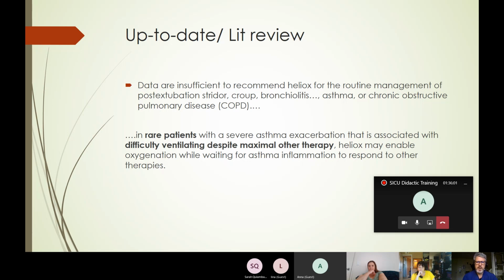Okay. Heliox is always a bridge. It's just a mechanical bridge to another adjunctive therapy working.